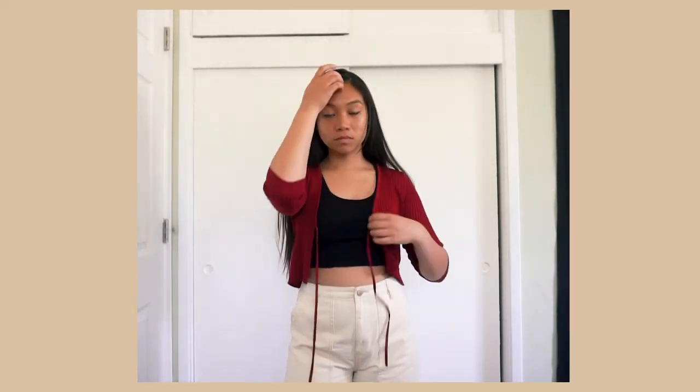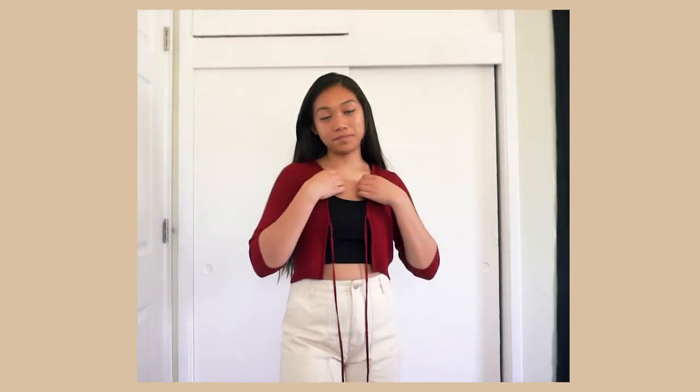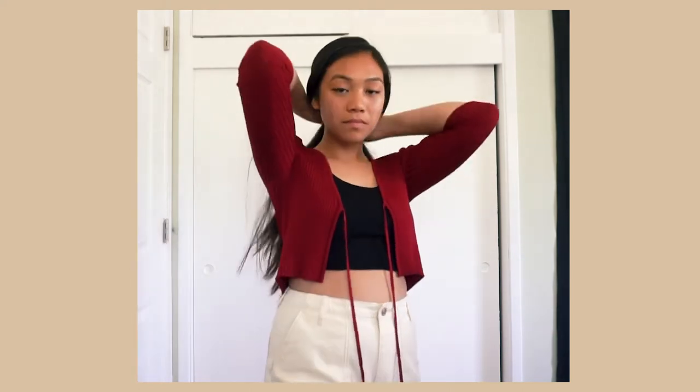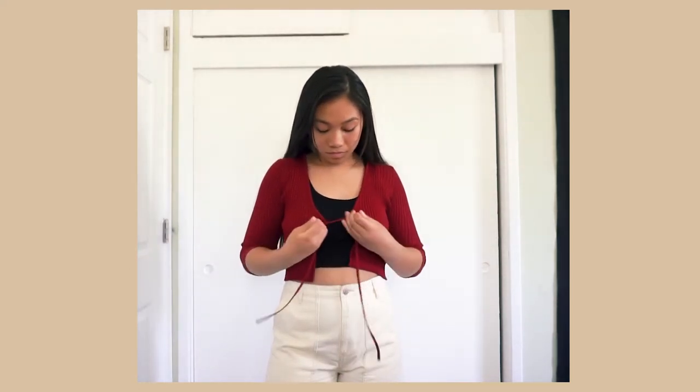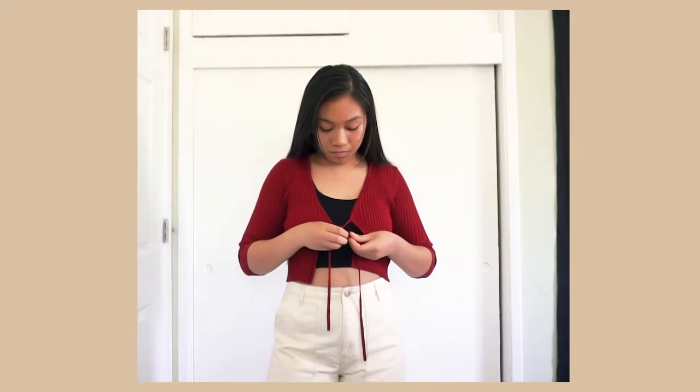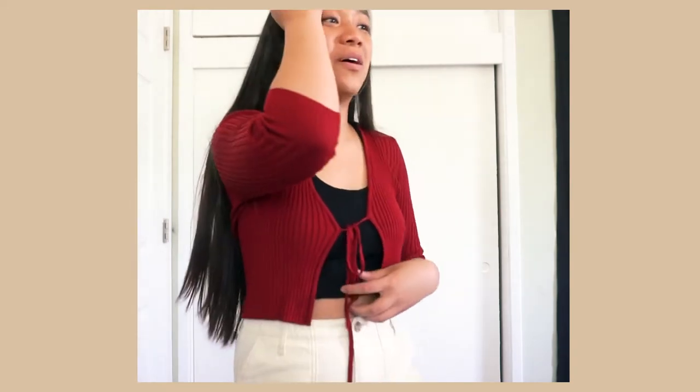You can make it like a baby cardigan, or it could be a nice scandalous top if you wear it plain with nothing underneath. You need to tie this little bit here. It was on sale for $9.99 at Urban, and then they had 30% off additionally. So very cheap. Could not resist. And it was extra small, so I was nervous, but it's super stretchy, so very comfortable.